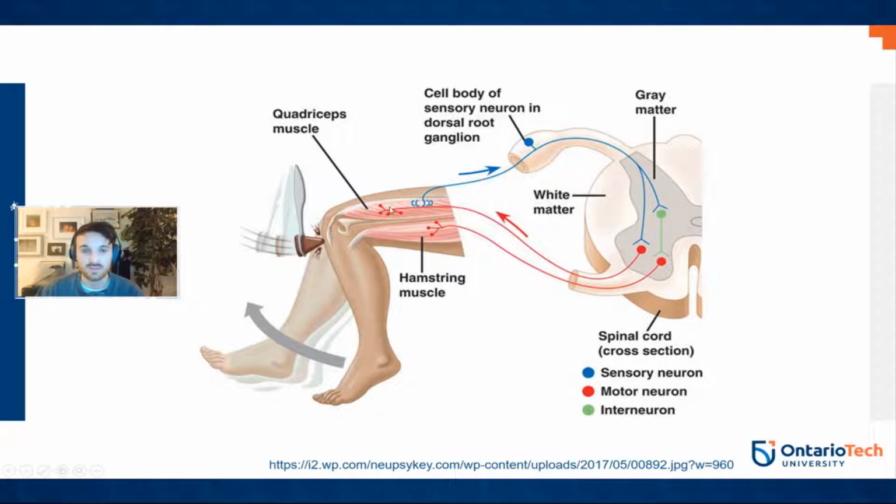So when we have a tap, an unexpected stretch, you have a direct excitation of that same alpha motor neuron, or many in this case. This is just a diagram of one, but you'd have multiple 1A afferents exciting the majority of the high threshold neurons in the pool, and then activating that muscle. And then you'd also have that inhibitory response of the hamstrings, allowing the knee to actually functionally kick out.